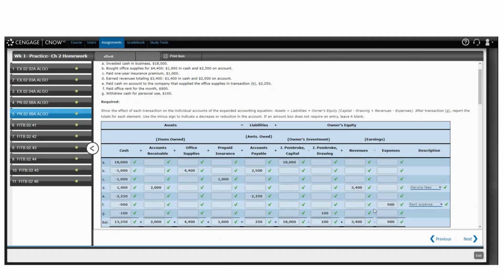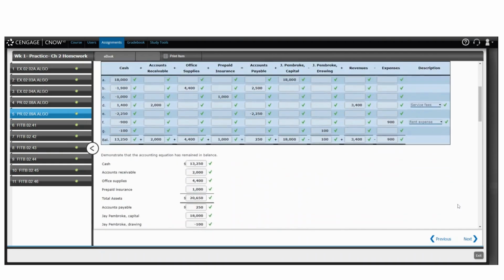So we've got to make sure when we're going line by line that we're doing at least 2 entries, maybe 3, right? We saw that 2 times in this problem. So if you go all the way down and it's just not coming out, you might have missed a number somewhere. So go back and check your transactions. But we want to bring down all of our balances, right? And then right here in accounts payable, my new balance was 250. So bring them all down. Make sure you've got all green check marks before you proceed to the next part. Okay, so that's where check my work comes in really handy.